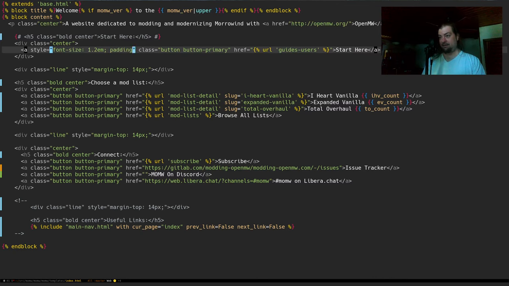All right, let's see. Padding. So if I remember my property ordering right, it's top, right, bottom, left. Okay, and then if you just do one value, it's for them all. So let's do 100 pixels.